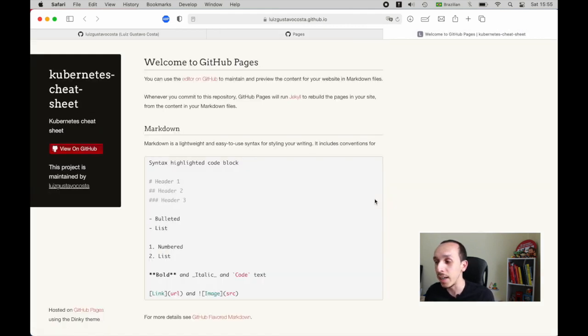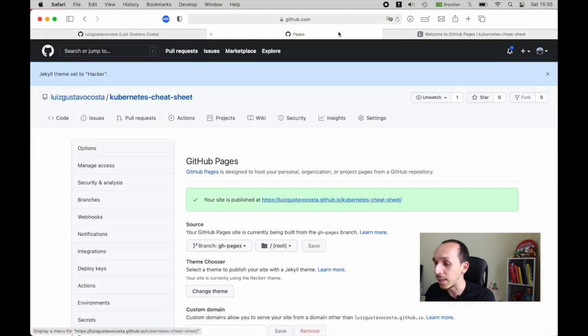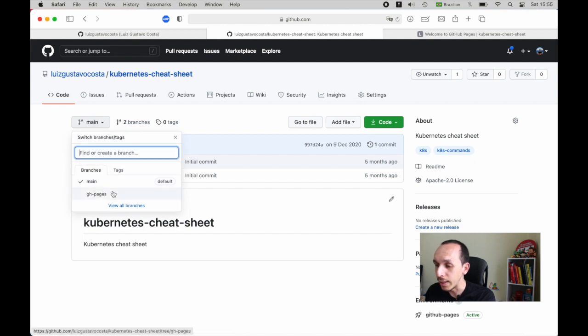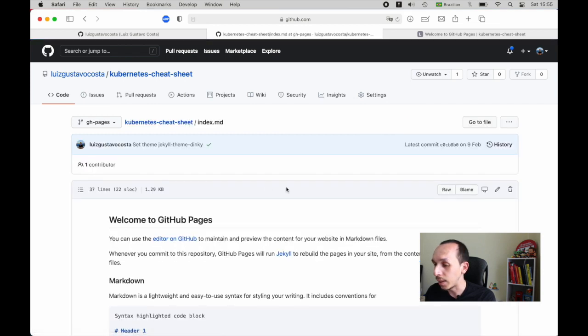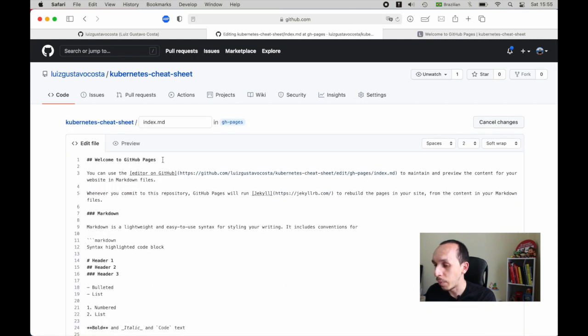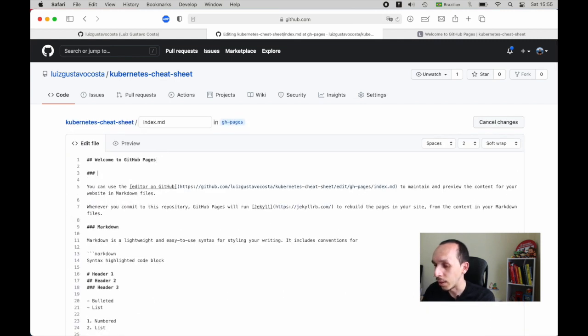static site on GitHub. If you want to change anything, you need to change on the gh-pages, let's say, and change, let's say, the index page if you want to check. Let's see. Welcome to GitHub pages. Now let's start, or let's change it. Getting started with GitHub page, static page.